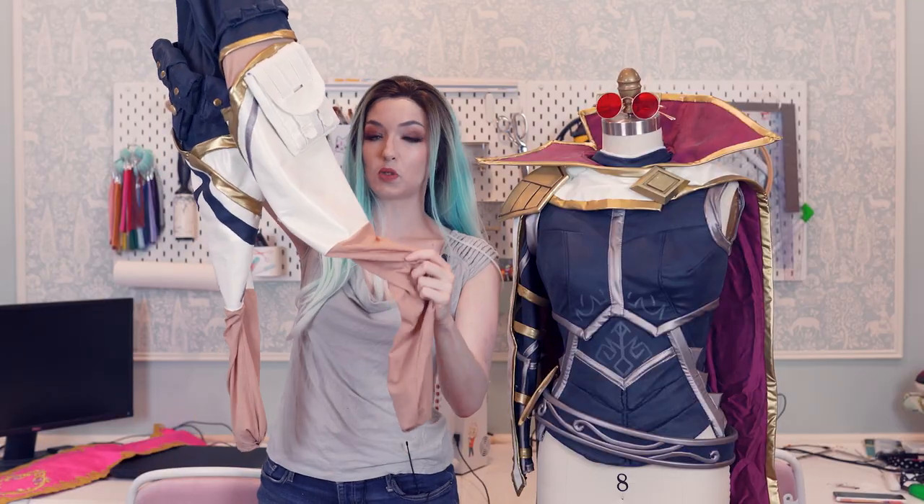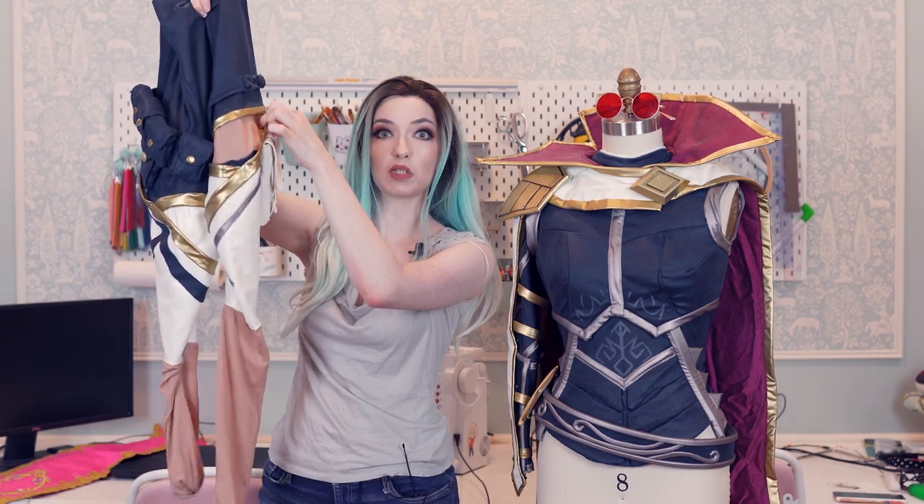We actually have even more invisible skin underneath the thigh high area, and that's so that while the upper section pulls it up, the lower section will pull it down. Once again, we have everything nice and smooth — not wrinkling — and it'll just look really good and be comfortable when I'm wearing it.